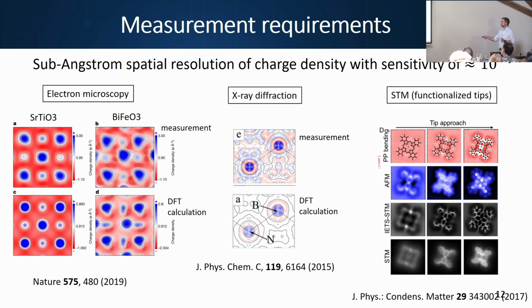So here are some examples of high resolution real space imaging. As to whether or not this is experimentally feasible, I'm honestly not really sure, as I look at it. I'm not an experimentalist. It doesn't seem obviously impossible, but I don't really know. But these are the requirements anyway that you would need.